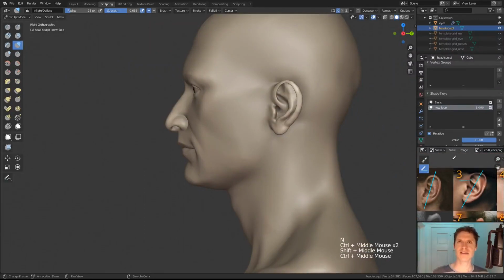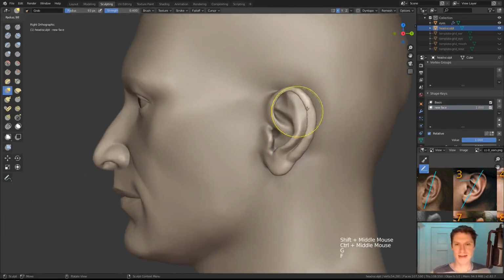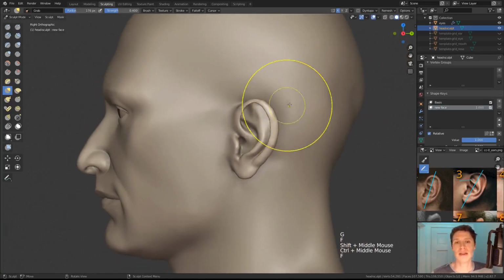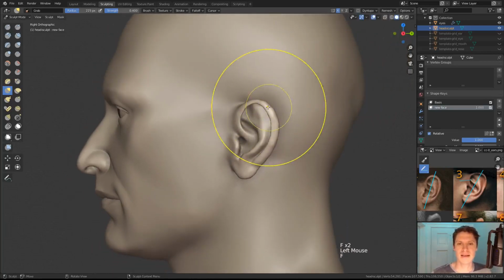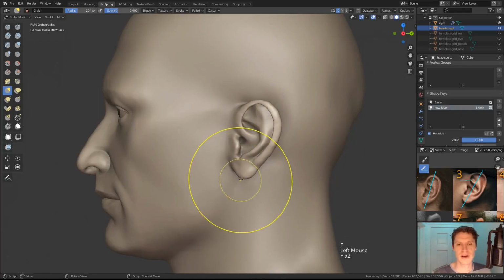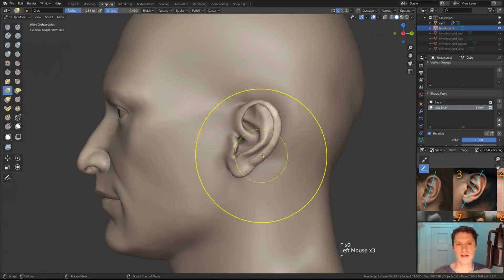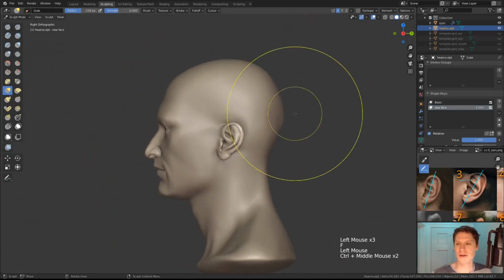With ears, honestly, since I pay less attention to them as consequential to recognition of a face, my main priority with ears is that the anatomy is correct, less so about the intricate details. But for the sake of this exercise, I would like you to do it for reviewing the features. So we're going to pull back the helix, pull forward the lobe. All right, give it much more of a slant.